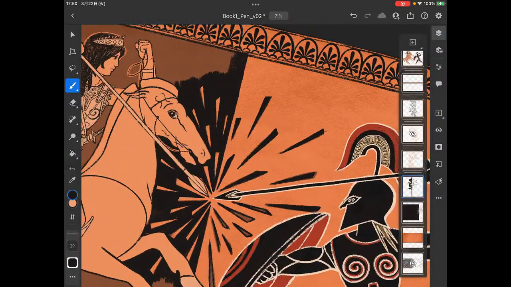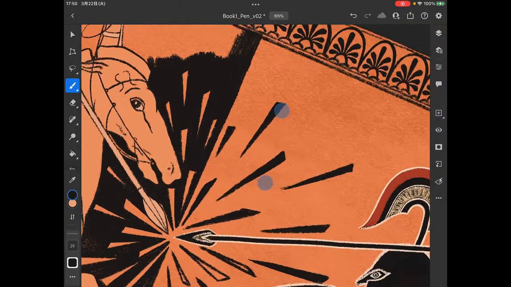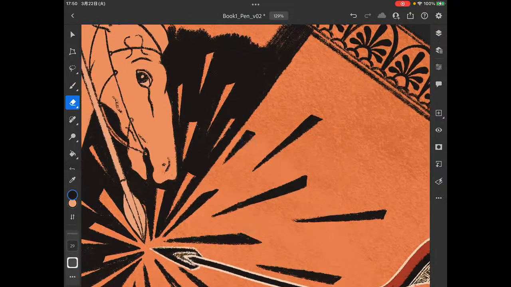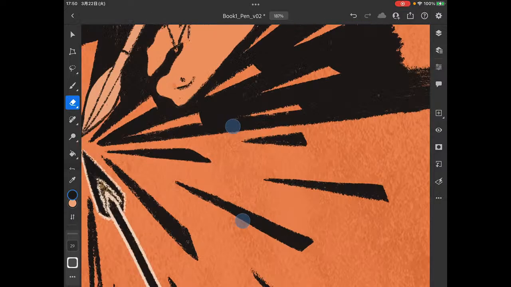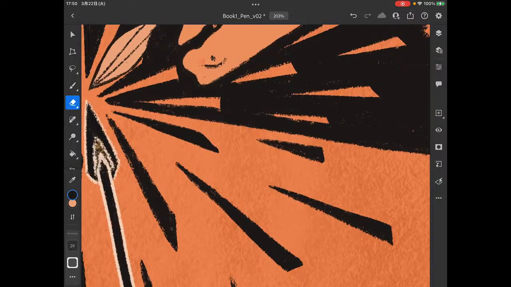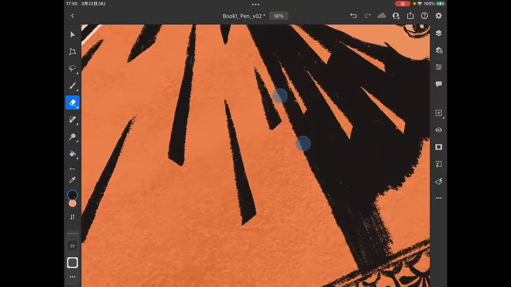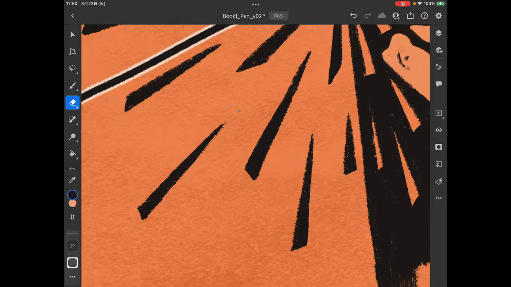Alright, so let's turn off the underlayer. And we'll see if anything needs to be fixed. See, it's easier to get these clean shapes if we just erase rather than worrying about drawing it in the first place like that.